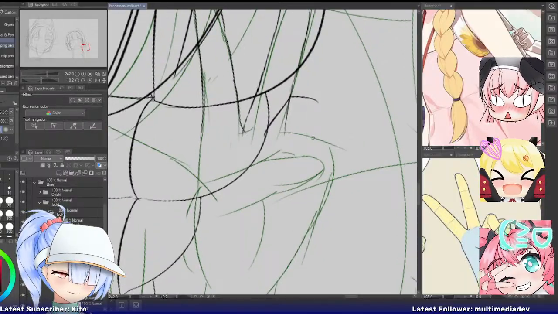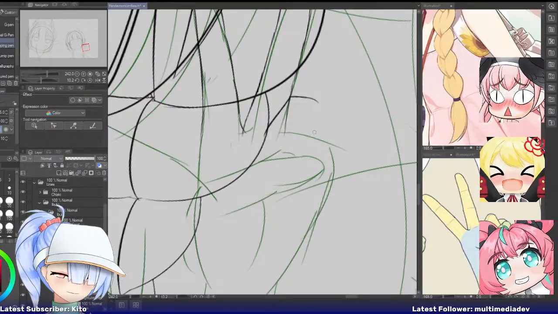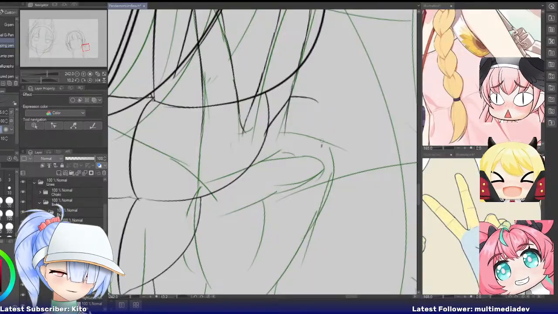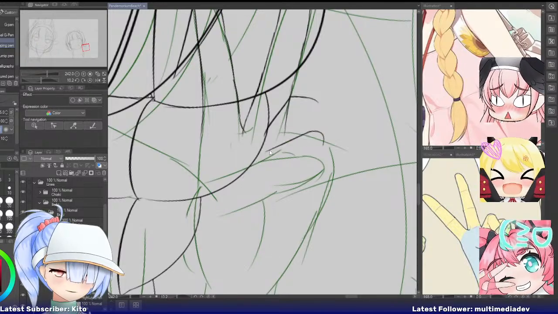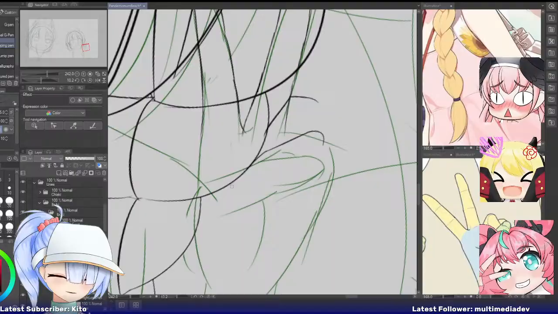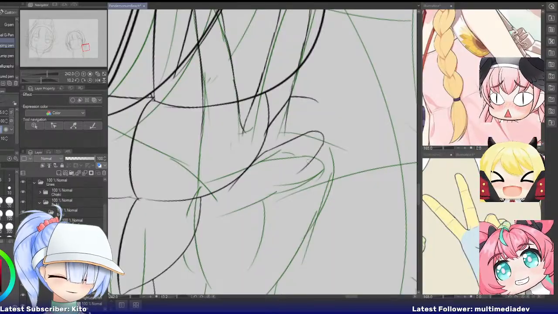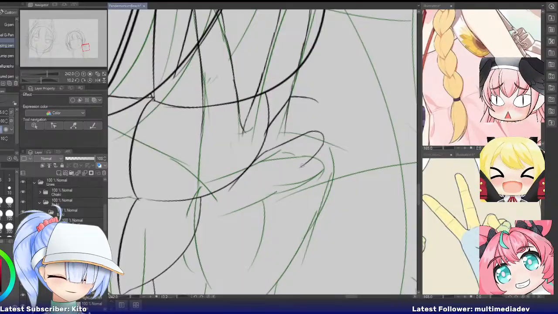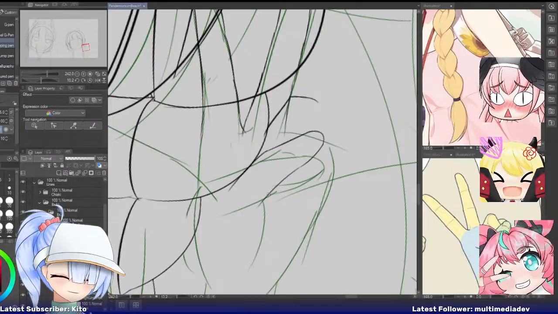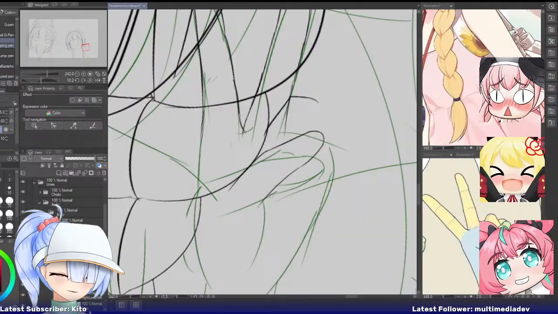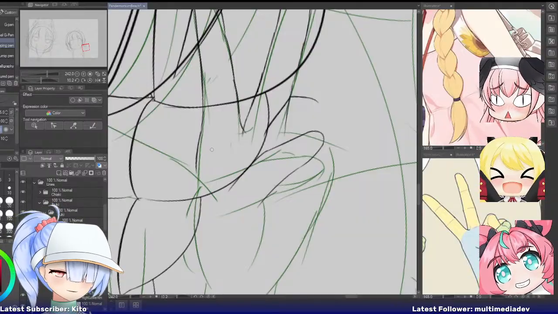thumb. How are we doing thumb? We're bringing thumb across. We have the knuckle coming down.